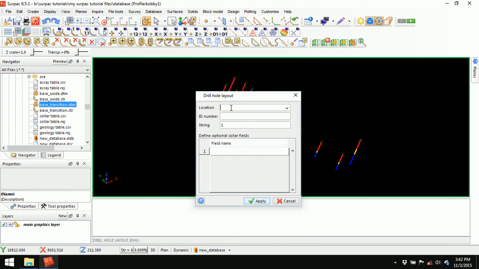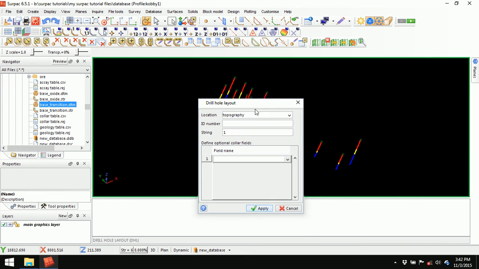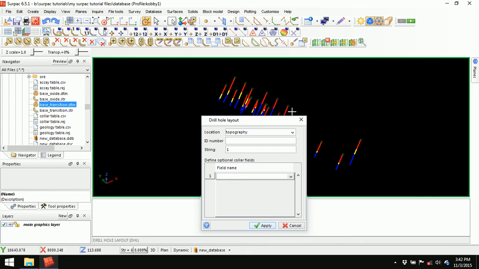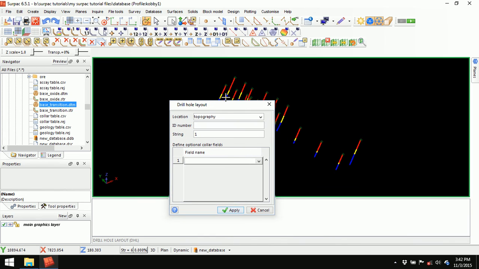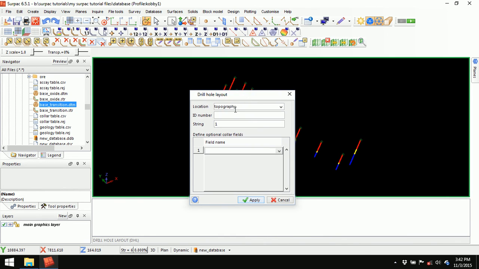Here you will enter the file name, let's say topography. When you enter an object number here, it will be added to the file name. We do not want to do that, so you leave the field blank. Now here, the description fields. When I click on this, we have so many description fields, but remember the string file is going to be created from the drill holes, so they will have description fields similar to the drill holes. We have the hole ID, the azimuth, the dip. After this file is created, we will open it and see the description fields.